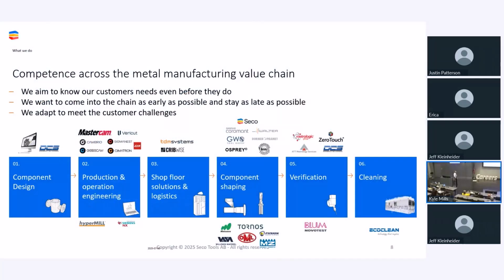So this kind of gives us a really broad overview of the manufacturing process. We really bring it down into 6 different bubbles. And if you look at the company names on the top, those are all companies that are within the Sandvik umbrella. So Sandvik Group has ownership across all of these spaces.